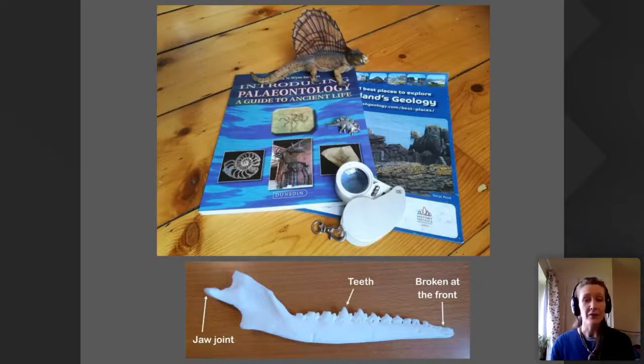I also spent some of the funds on printing out 3D prints of fossils. You can see at the bottom there, that is a jaw of a mammal that we found on the Isle of Skye, Middle Jurassic in age. And we printed it out enlarged and also included an information sheet about what it was, but not just that, but also what is 3D printing, all written in accessible language for young people and teachers.